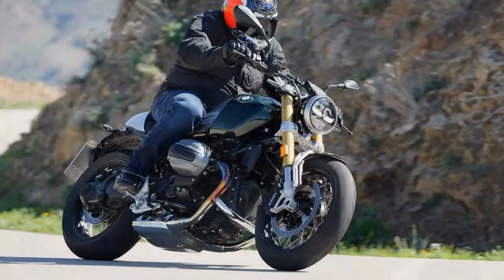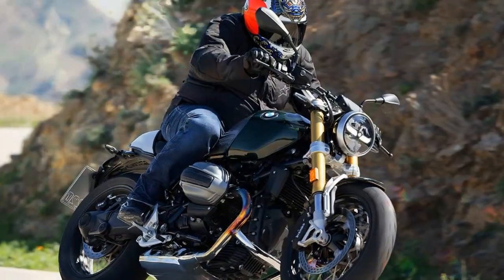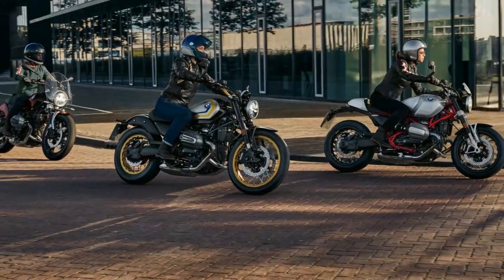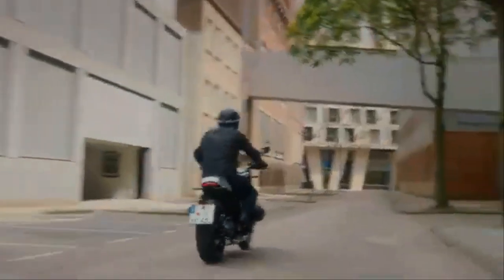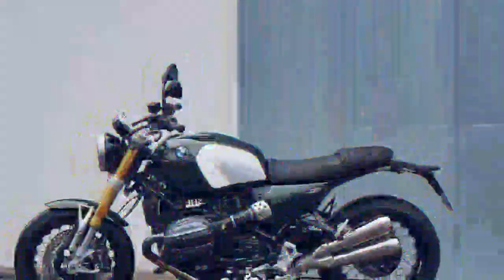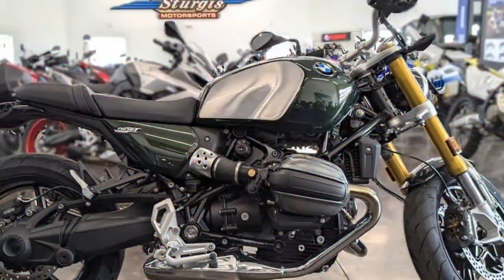Shifting into gear, you'll notice a less polished, old-school clunk, reminding you of the bike's classic roots. The clutch feels slightly abrupt due to its narrow friction zone, though the lever pull is light. Our test unit came equipped with the Shift Assistant Pro Quick Shifter, included in the $1,524 select package, which made gear changes smoother. You also get Hill Start Assist Pro, Cruise Control, Heated Grips, and Connected Ride Control powered by BMW's smartphone app that allows map, music, and phone features to be operated by the multi-controller on the handlebar and viewed on the TFT display.